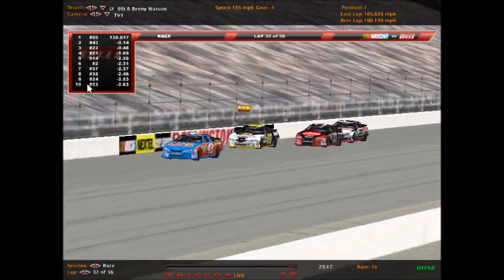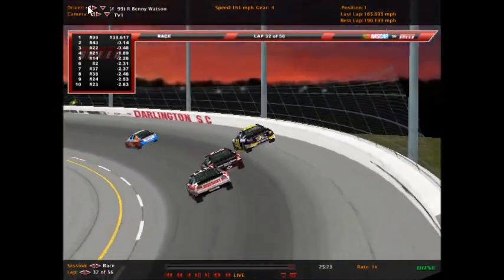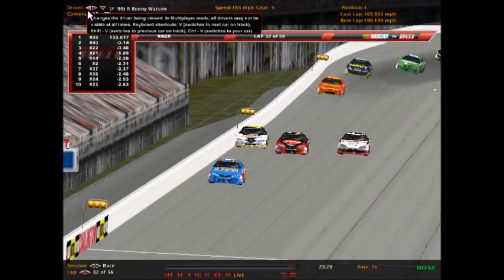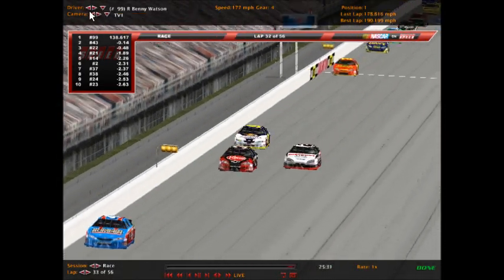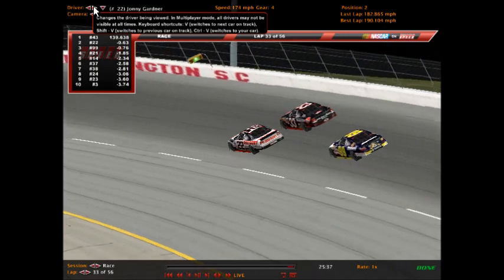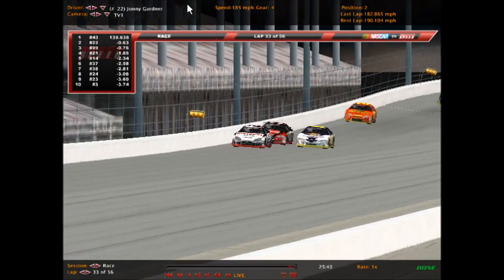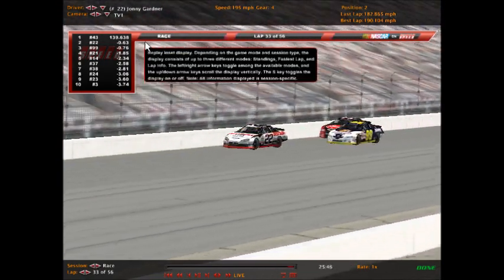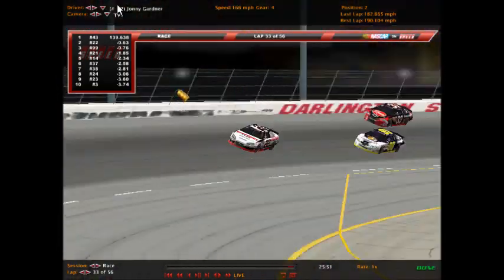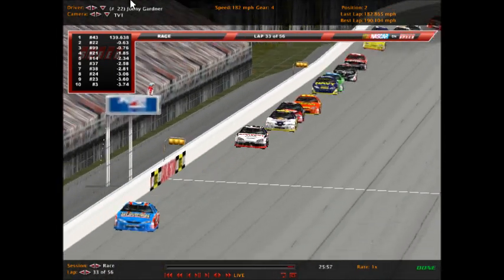And Watson hits off the wall, gets off the wall, and whoa! Watson and Osborne playing a little Donnie and Kale from Daytona '79 up there, and whoa, there's 3 off turn number 4. And they said 2 wide you can't do in the first place. And no, Johnny Gardner dips the apron and he almost spun it, and up against Osborne as well. That was very close for the 22 car. So the 22 and 99 with a couple of close calls in the last couple of laps. But that was plenty close. And that's let Collard pull away in the 43 car.